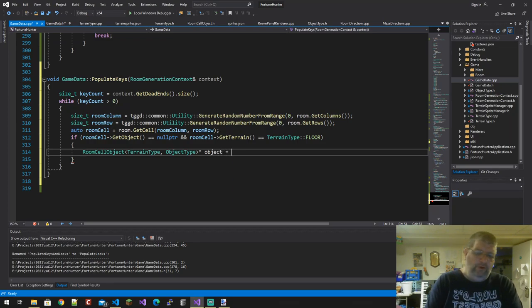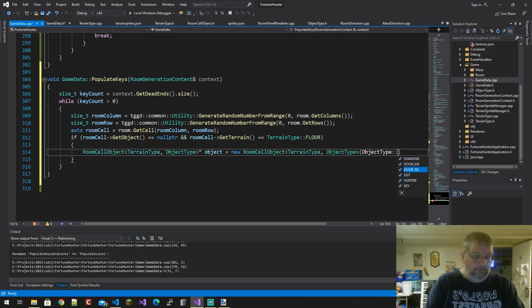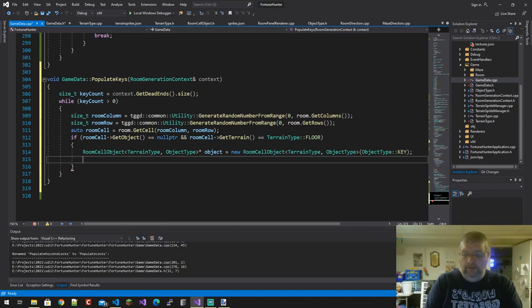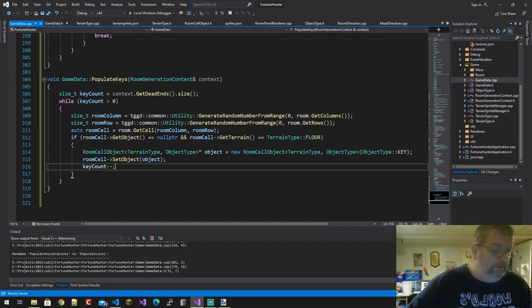Object equals a new one. One of these. And you are object type keep. Room cell set object, object. And key count minus minus, so we eventually place all of the keys. Now, I don't have my render for my room panel.